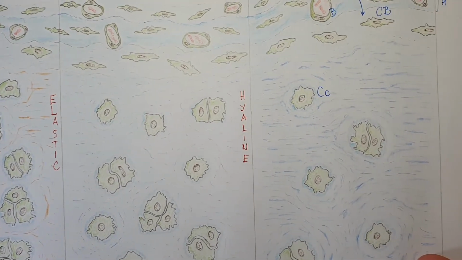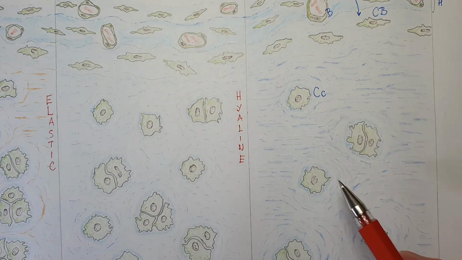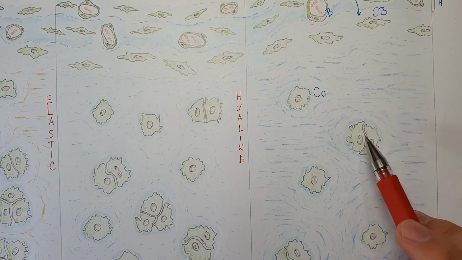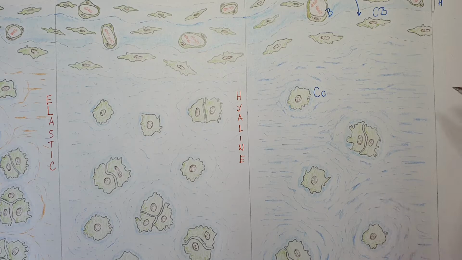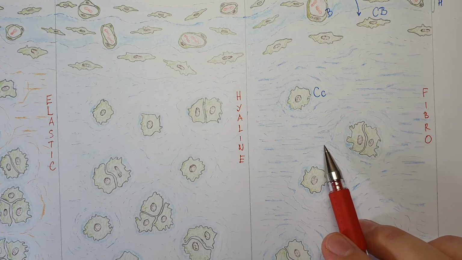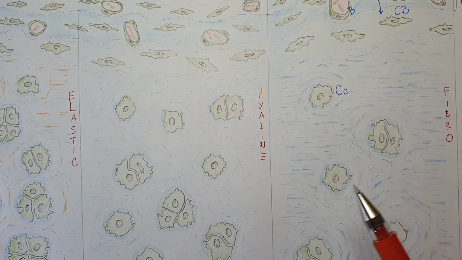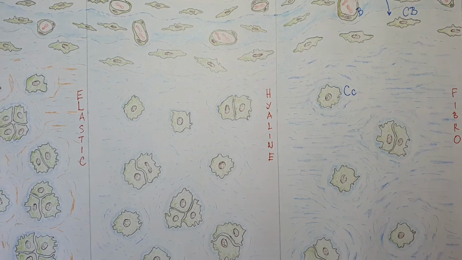Then the last is the fibrous cartilage, or the fibrocartilage. It has the least amount of cells, and it is sometimes hard to distinguish it from dense irregular connective tissue. But these groups of chondrocytes are a marker that it is fibrocartilage. Fibrocartilage also has not that much collagen type 2, but a lot of collagen type 1. So we see that the different amount of cells and the difference in the ECM makes a difference in the cartilage type.